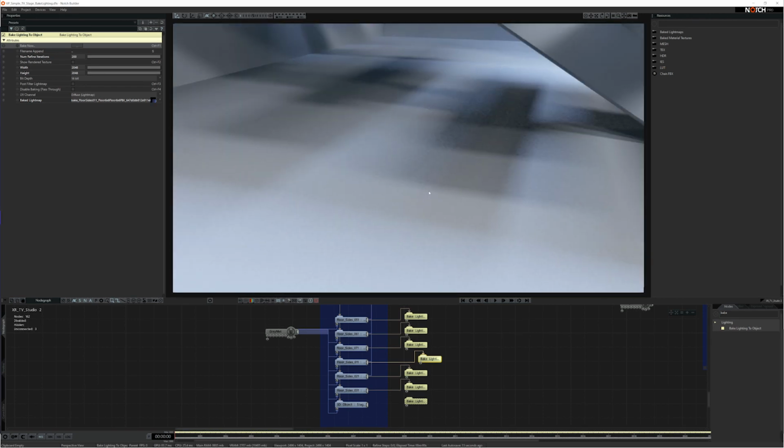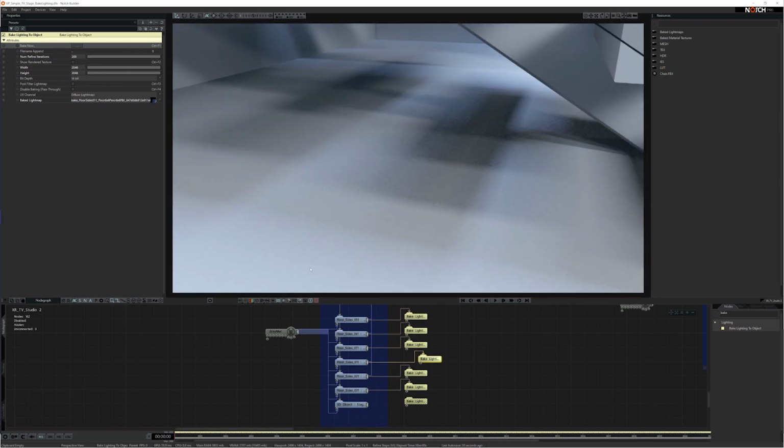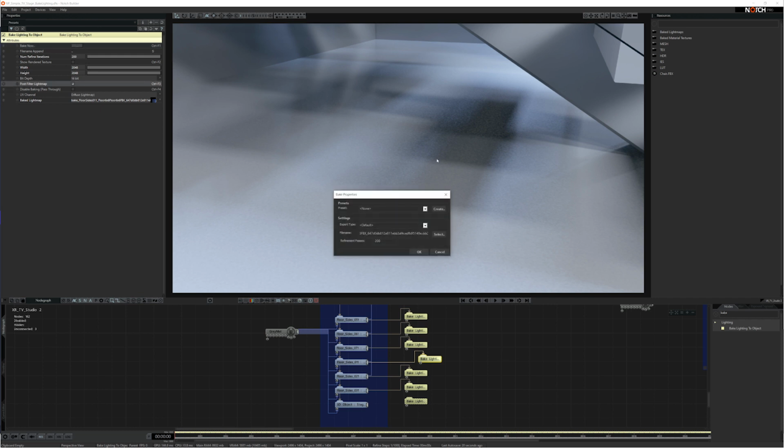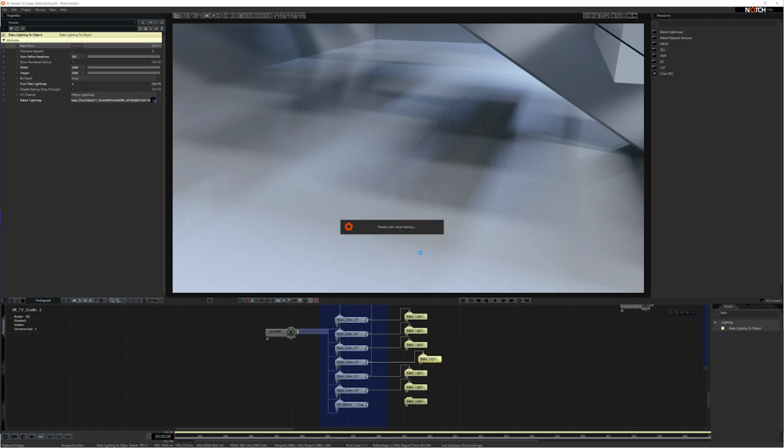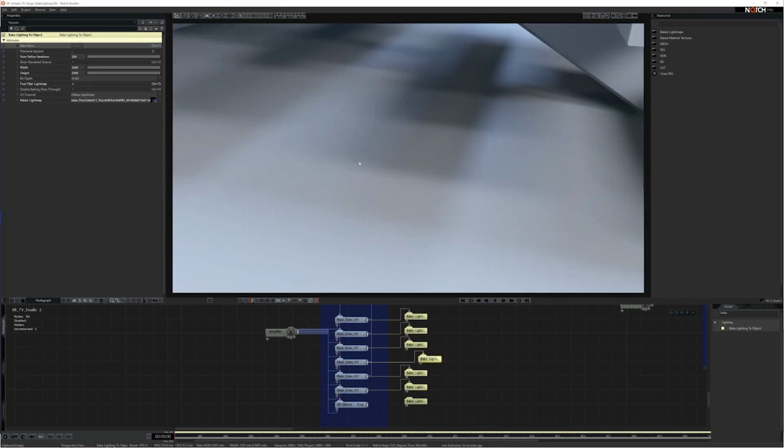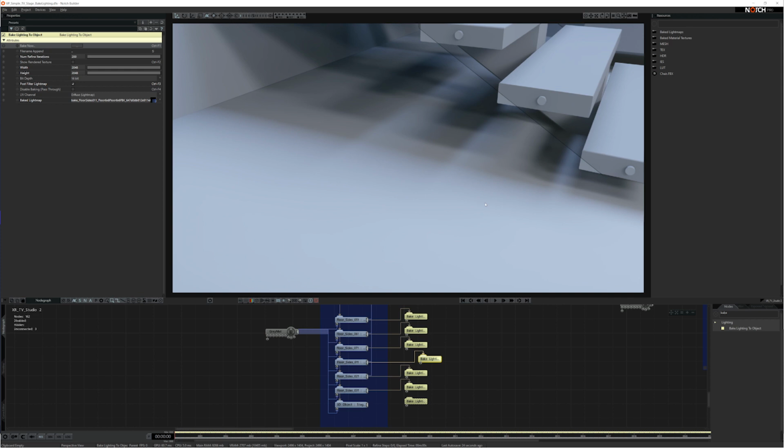That light map took a little bit longer to render because it's bigger than the last one. As you can see from it, there's still a bit of noise on the light map, so I think we now have to look at adding the post filter on the light map. What the post filter light map has done is just added a little bit of blur to the noise on the light map as it baked right at the end.